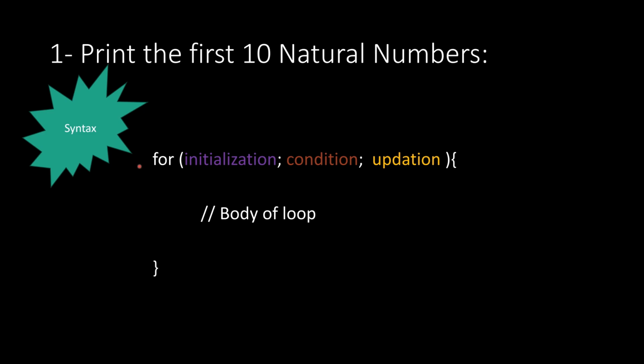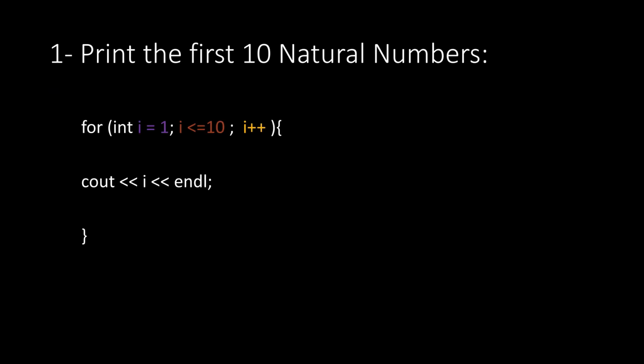I have written the basic syntax for the for loop, which consists of the three statements and the body of the loop. So we will modify these three statements and the body of the loop according to our first project. And here I have modified this as we have discussed in the previous slide. And in the cout, which is used to print the output, I have used endl, which is used to print our output on the next line for each output. So we try this program.